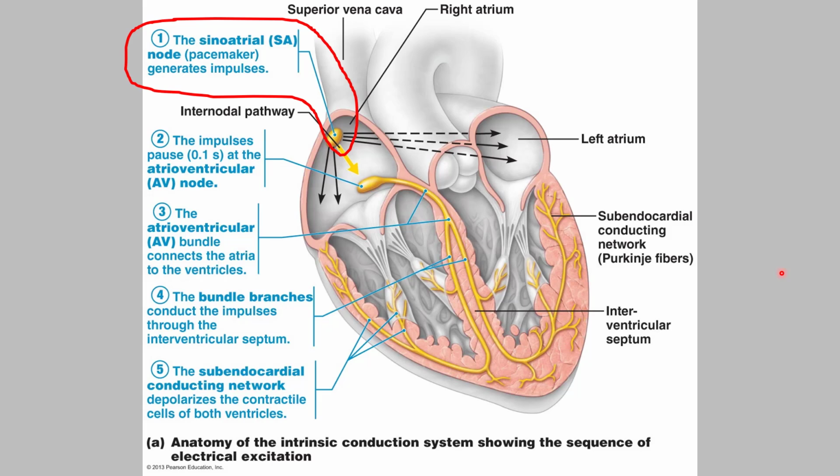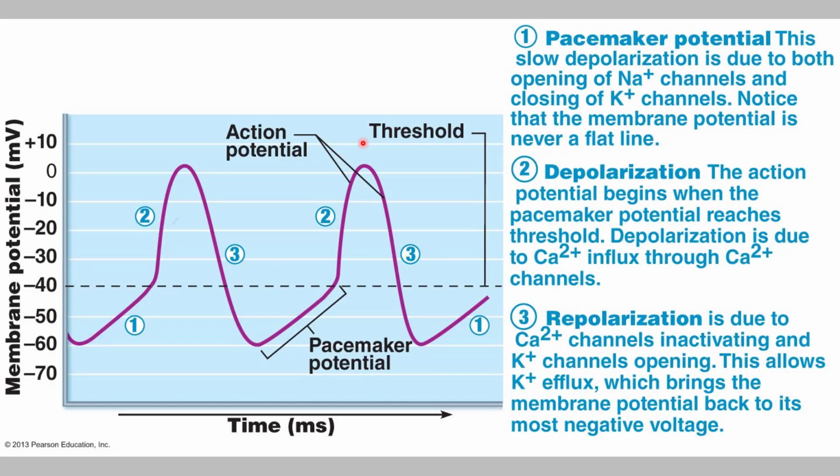So now let's look at the action potential for, we're just going to say it's for the SA node. Okay, here is the action potential for the SA node. Here is the next action potential for an SA node, and it just keeps repeating. In a healthy functioning heart, there would be 100 of these waves per minute.